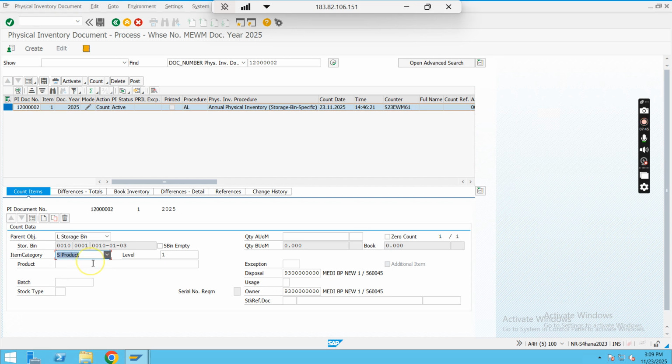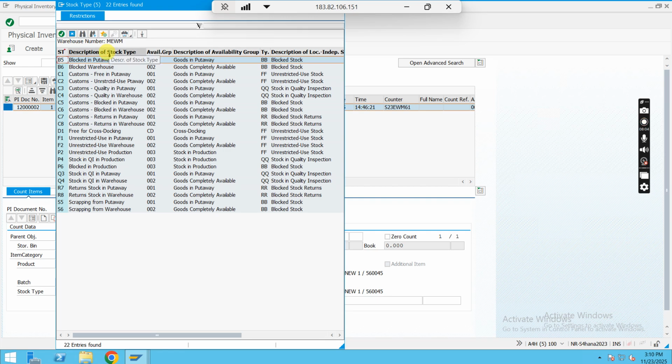In our case, it is a product. And for which product, we have to specify the product, because we might have multiple products in one bin. So we have to specify the product number. In our case, it is 55 product, and make sure the stock type is F2, unrestricted use.